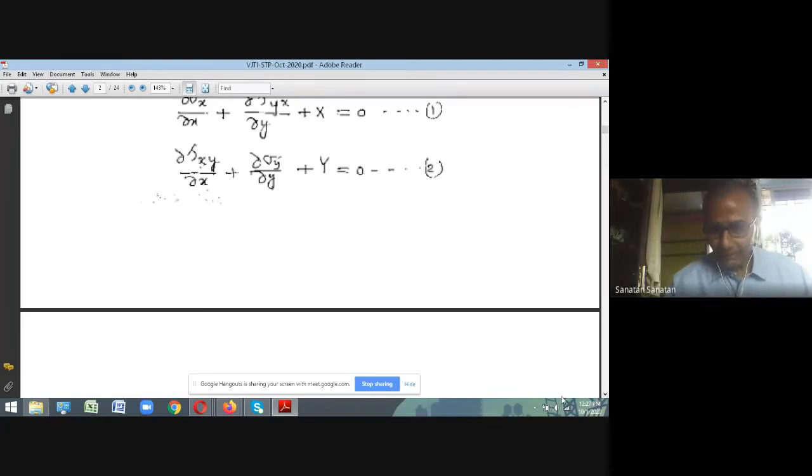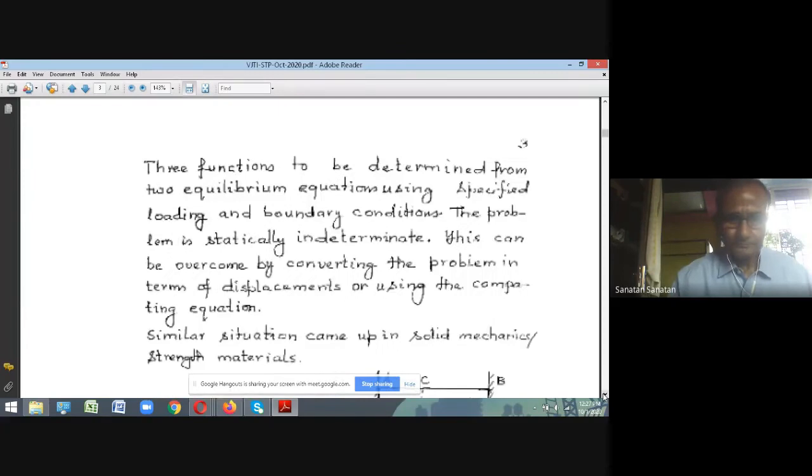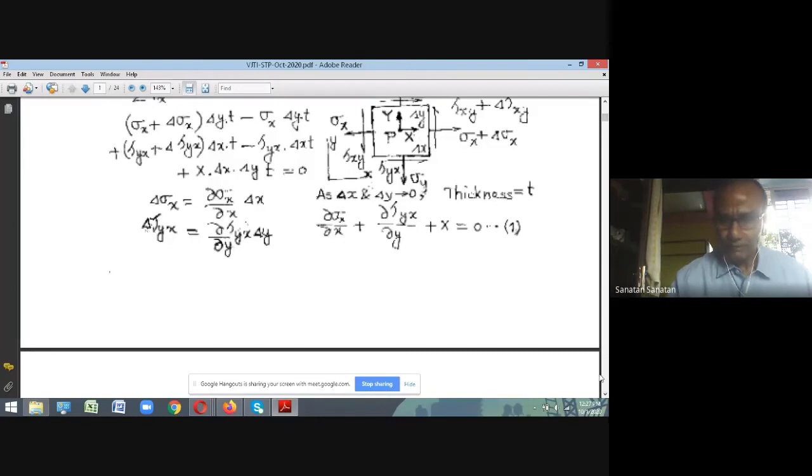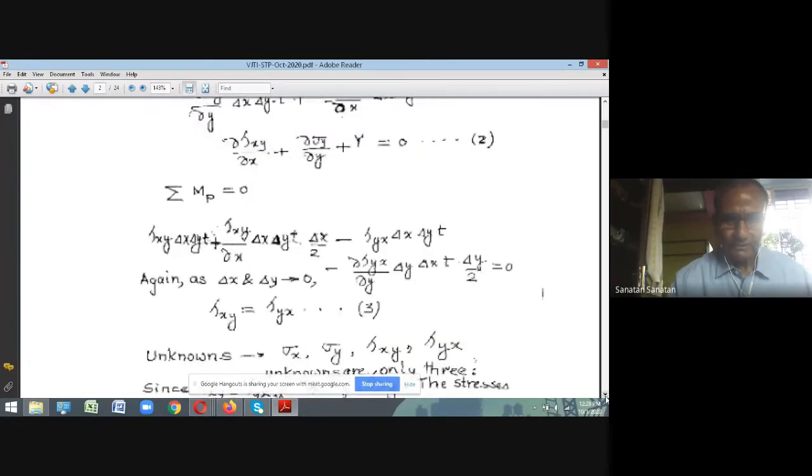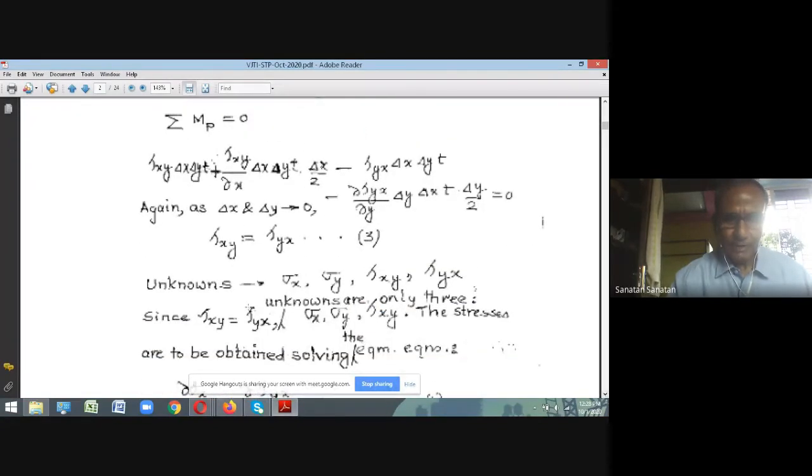Yeah. So finally, let me summarize what we talked about: equilibrium equations for 2 dimensions. Finally, the stresses that we have to determine in 2 dimensions are just 3 stresses: sigma x, which is a function of x and y; sigma y, a function of x and y; and tau xy. So these 3 stresses, and look at this. These stresses are actually functions of space x and y.